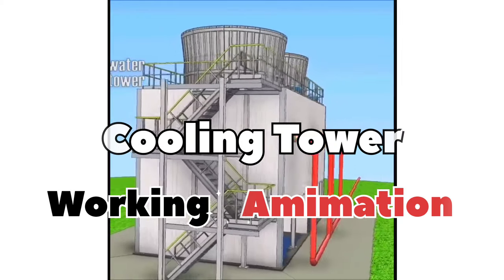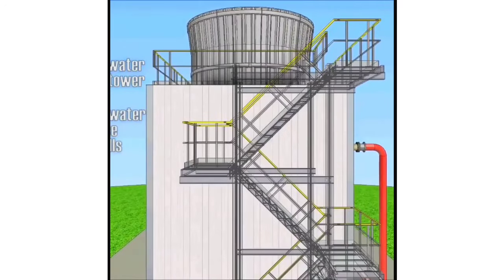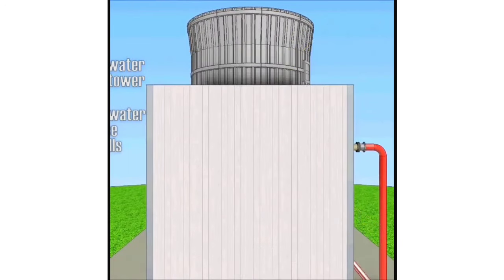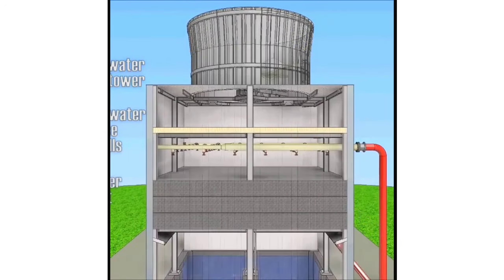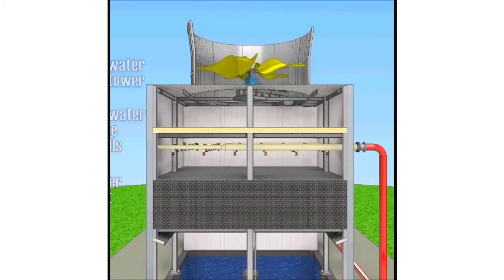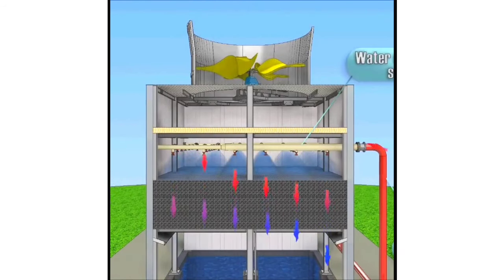So, how is the cooling tower working? Water in cooling towers is cooled by evaporation of water in the stream of atmospheric air, with heat transfer by contact with air. Hot water from various sources such as machines or heating processes flows through pipes to the distribution system of the cooling tower, which produces even water distribution to all the area of fills by the spray nozzles.